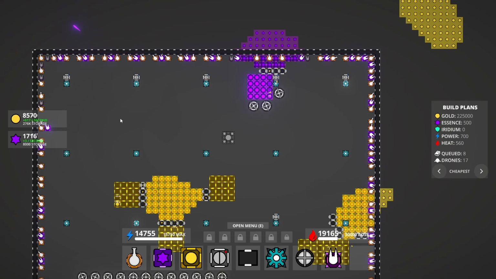But we are at 19,000 heat already. That's big. That's a lot already. Okay, the research lab is gonna be built soon. Soonish. Soonish. Yes, this is coming in. The gold is coming in.